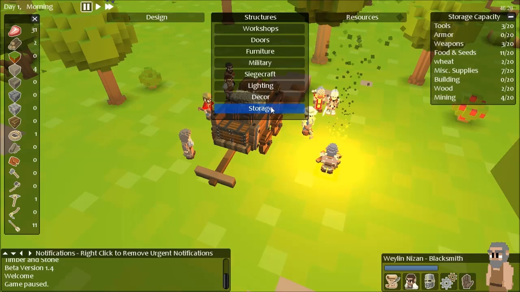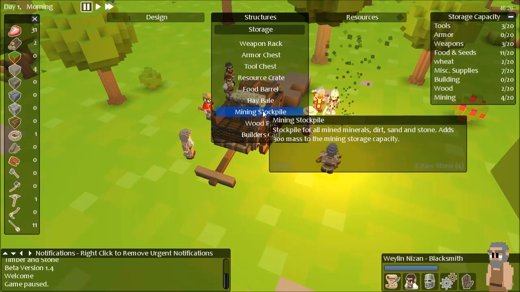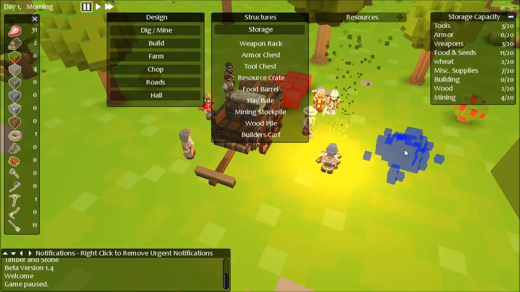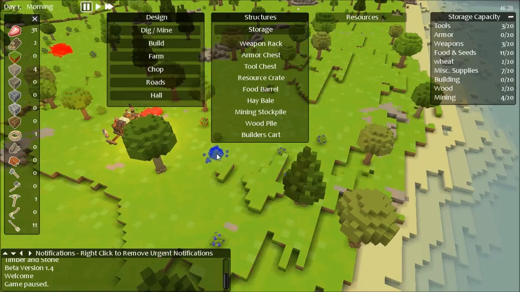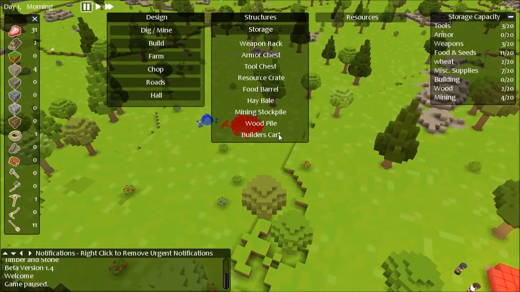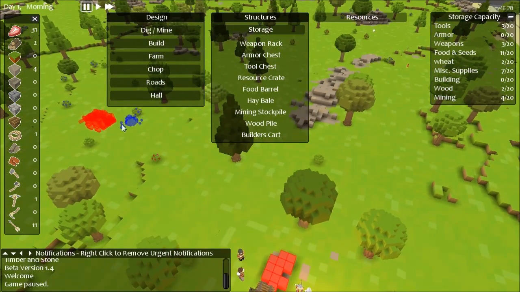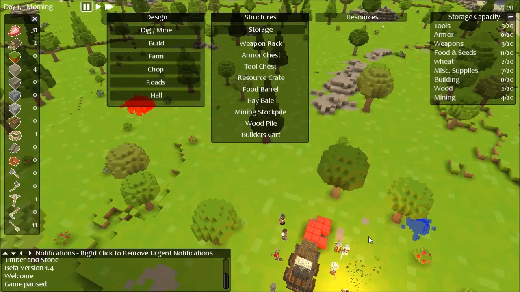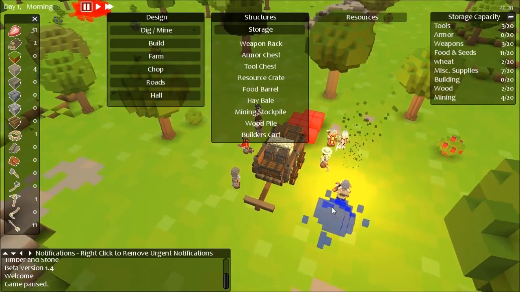You can build separate storage structures. So like, let's say one that's very common is a mining stockpile. It looks like this. It is very cool. You will generally put it fairly close to where you're going to mine. So, okay, see, this is a problem over here. I'm not sure why it's like a floating cart, but perhaps when I log out, it will go away. I think that was from the previous map. I didn't find a map that I really liked.